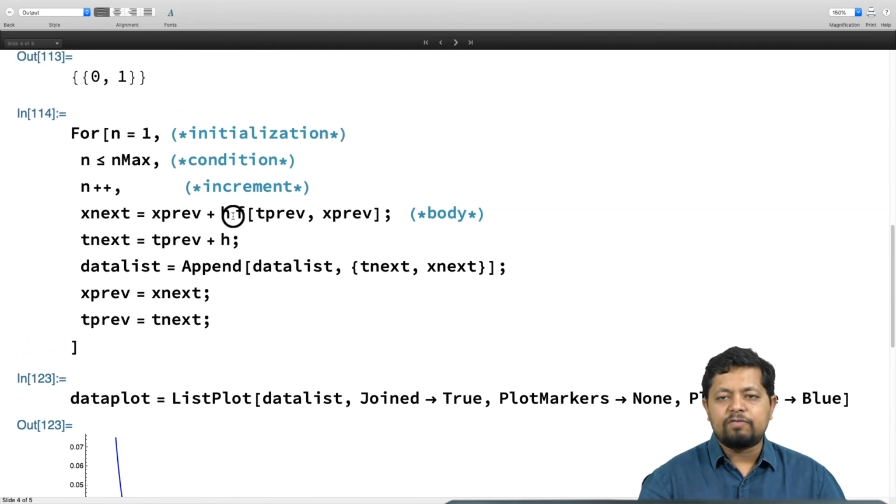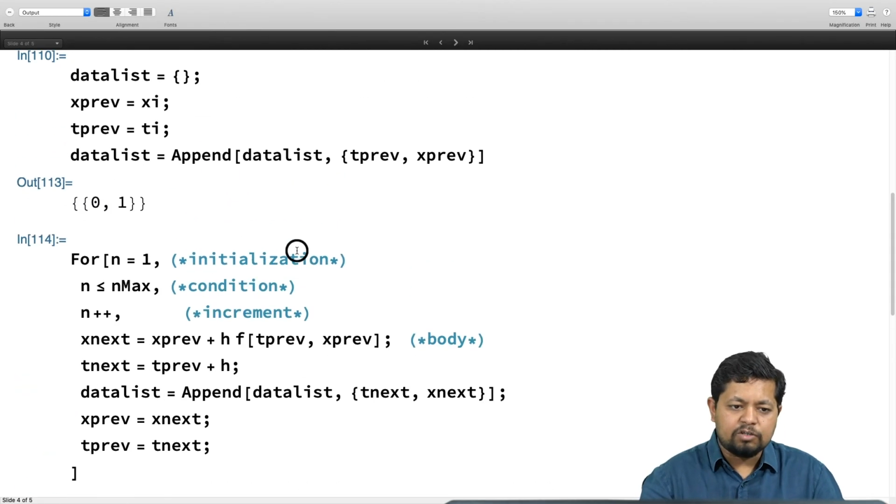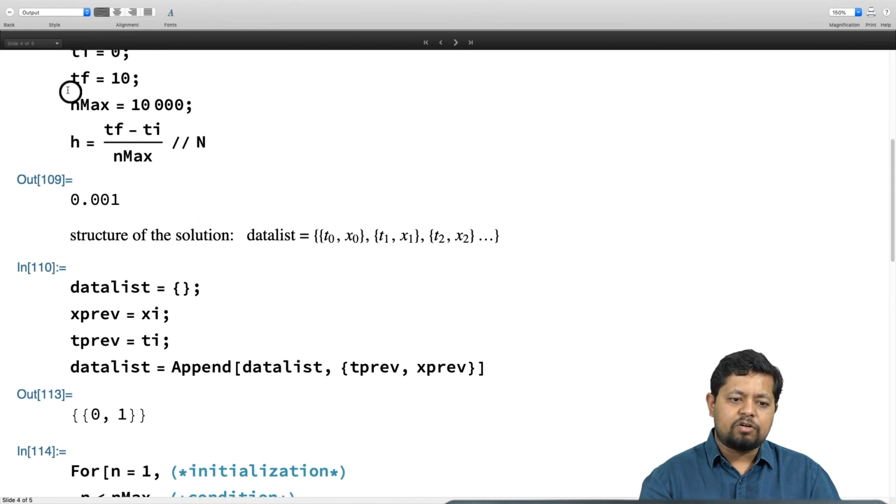If this is a more complicated function to evaluate, the time it's going to take is much larger. So therefore, it's not very beneficial to actually have such a small value of h or such a large number of step sizes. To make it more efficient, we have to find a balance between the accuracy that we want and the number of steps to do the calculation that is required.